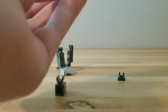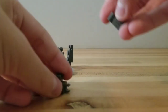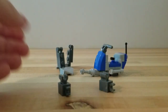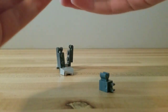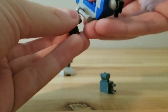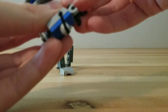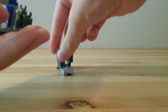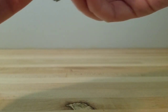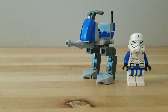Now you're going to do the same thing again with your other two, and then voila, you have all the parts for your walker. Now you're going to put these pieces, the little ones with all the claws, onto the side parts, make sure they're all the way down, with the claws facing backwards. Then you take your two legs and attach them like this. You've built yourself a nice little AT-RT.